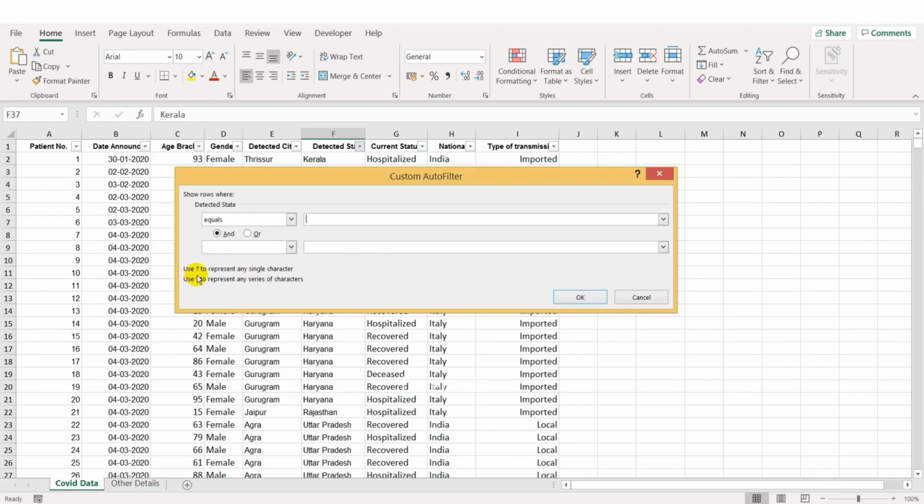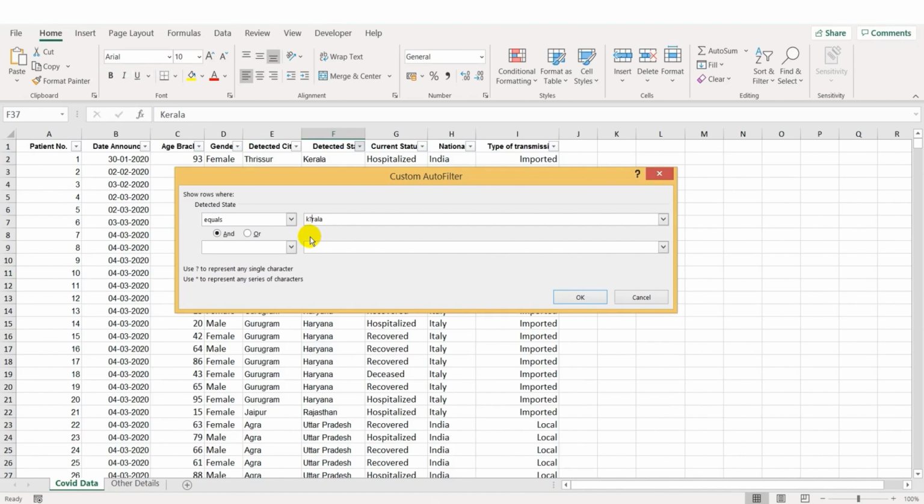To simplify this entire meaning of question mark for you, let's take an example. I'll put in Kerala here. But if I click on OK and mention equals Kerala, my wrong spelling state will not be visible when it comes to the filtered list. What I need to do is change this E, the E that you have here, to a question mark.